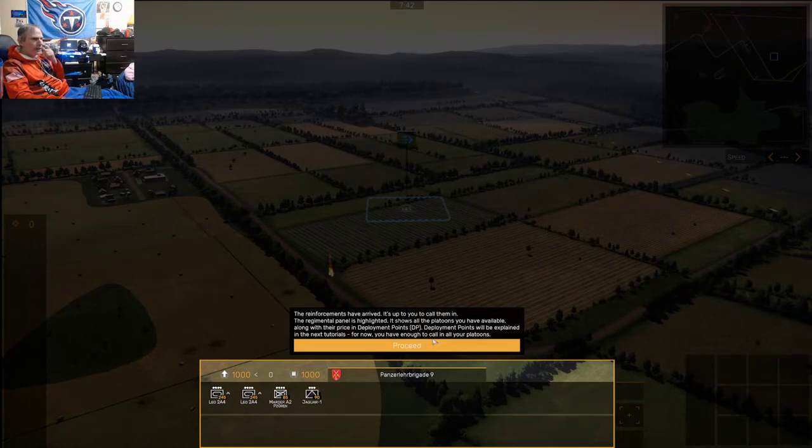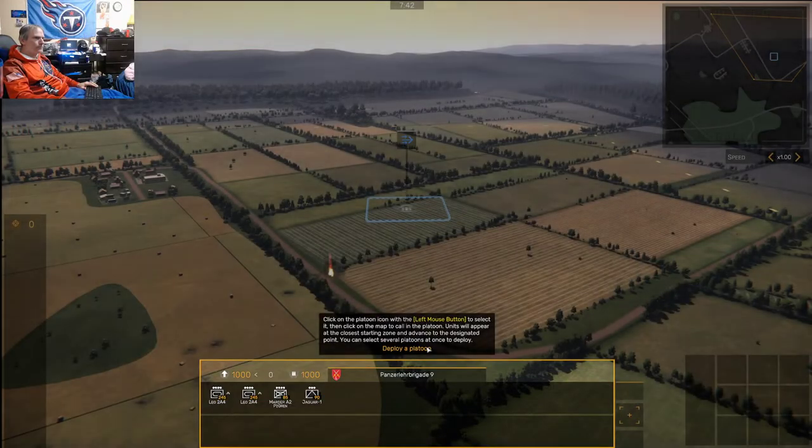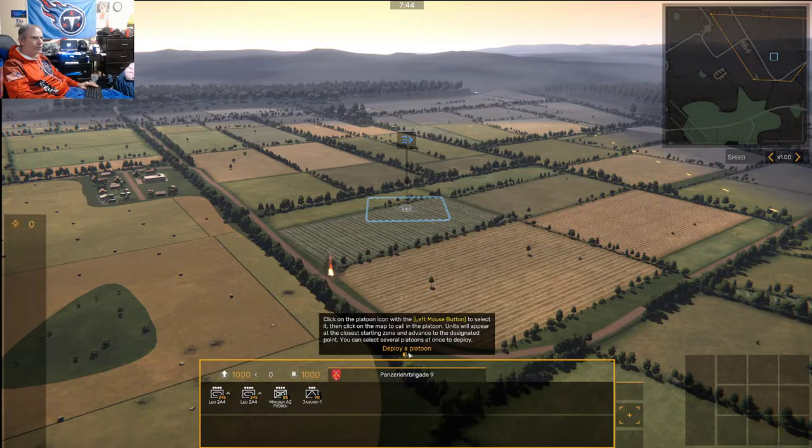Regiment panel is highlighted. It shows all the platoons you have available, along with their price and deployment points. Deployment points will be explained in the next tutorial. For now, you have enough to call in all your platoons. Click on the platoon icon with the left mouse button to select it, then click on the map to call in the platoon. Units will appear at the closest starting zone and advance to the designated point.